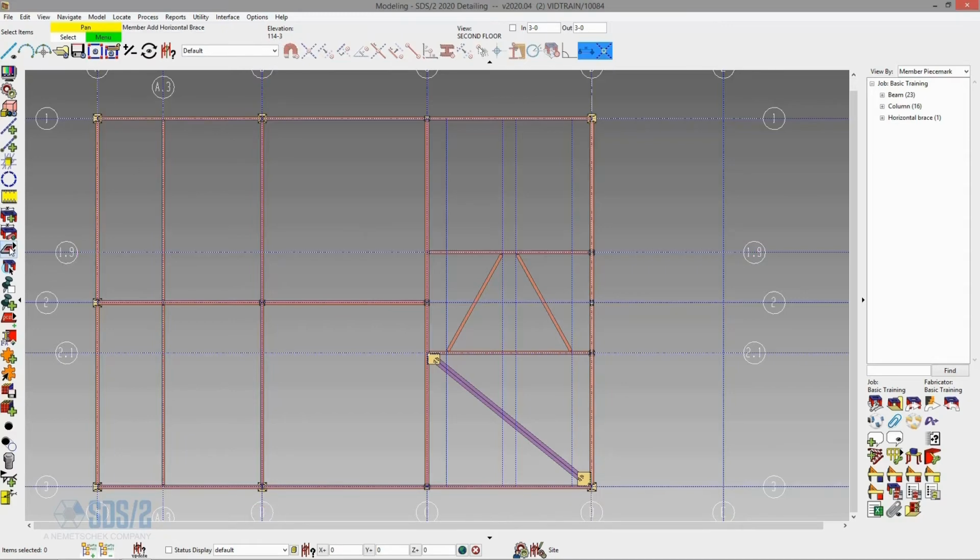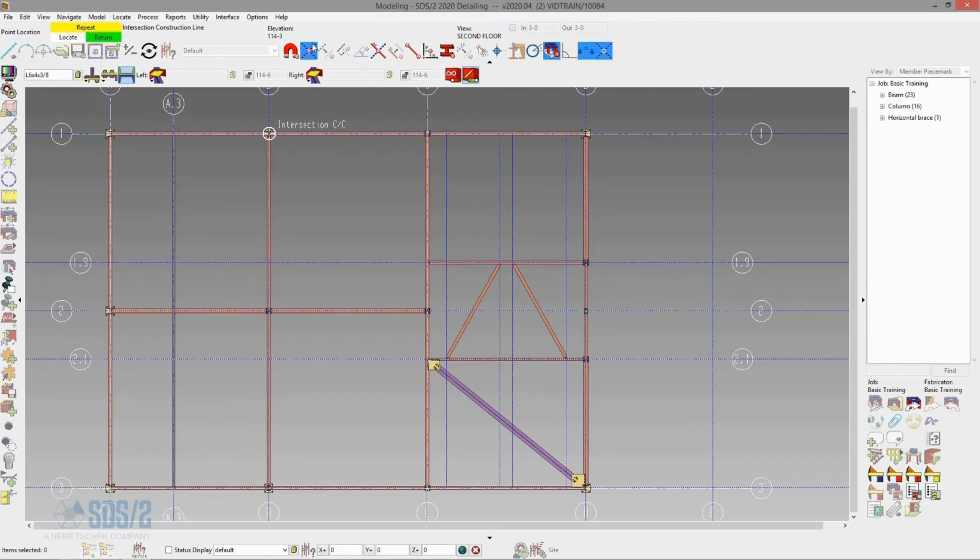And if I were to use my horizontal brace add with my intersection of construction lines and Z plus equals 0, it still snaps to 114'3" because that's my current working plane. The reason this works is our construction lines are actually vertical planes. So they are running in and out of the screen here perpendicular to our plan view. So no matter whether I go up or down in elevations, I still see these lines because they're actually planes running up and down. And the same is true for construction lines running left and right. If I make a section cut through them, I should still see those construction lines because they are planes.